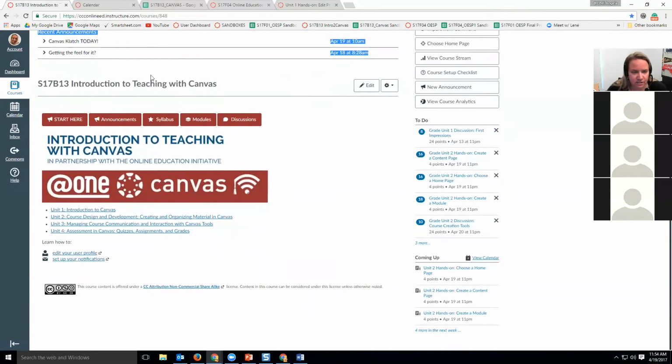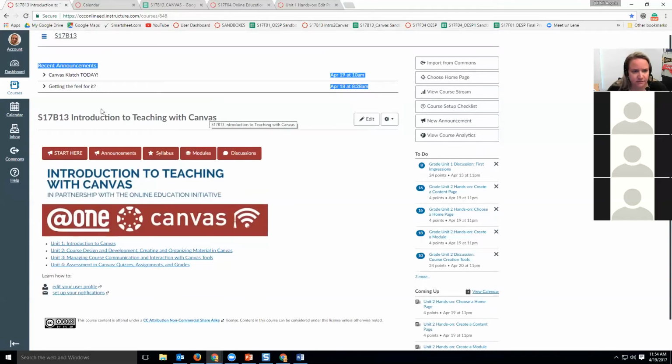It's actually not HTML code, it's one of the settings in settings. It says show on the homepage. So you can create links that take them to the modules and assignments, or in your assignments page, type out whichever content you want them to know, what's coming up for the week or something like that. But it cannot show both the modules page and the assignments page at once. But it will give them this to-do list over here.